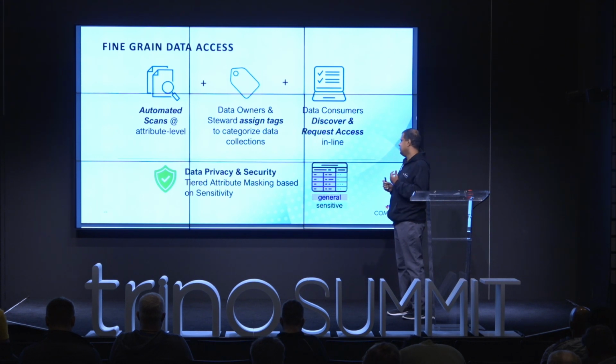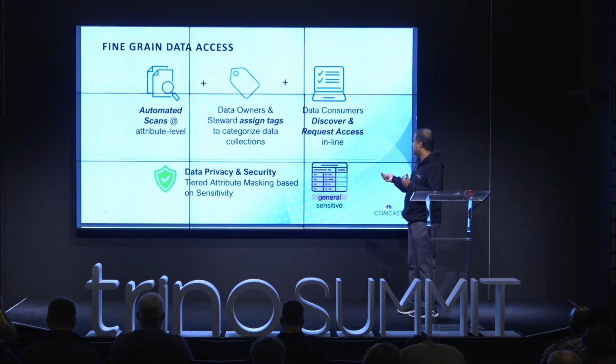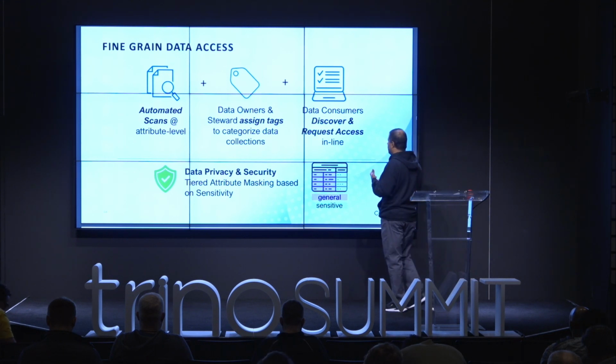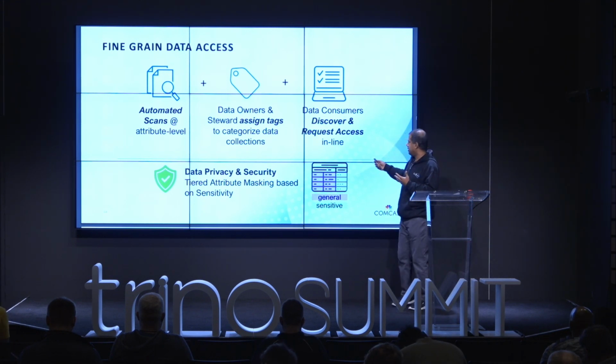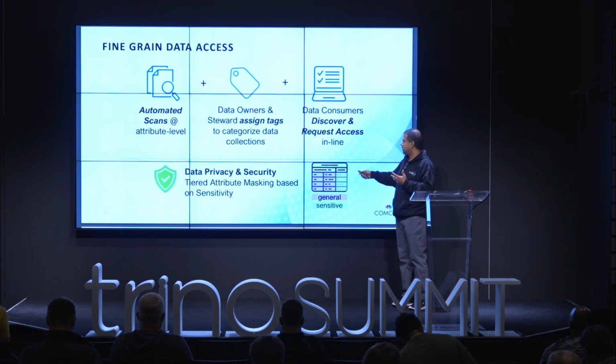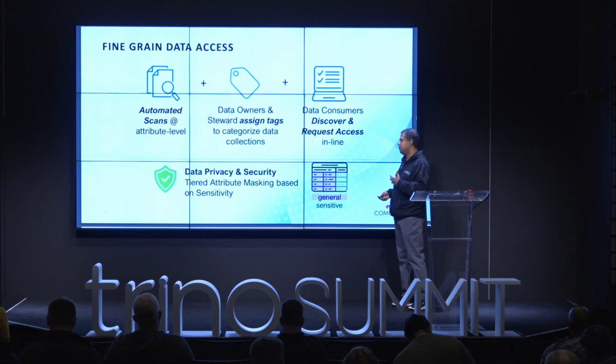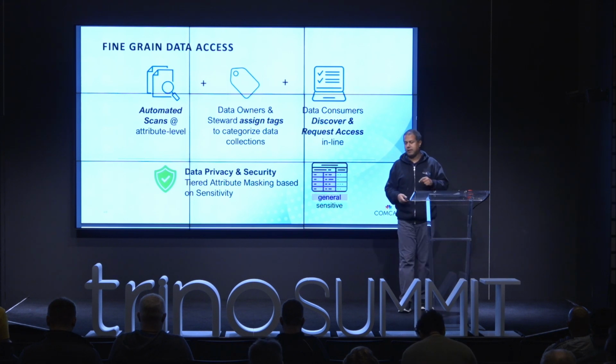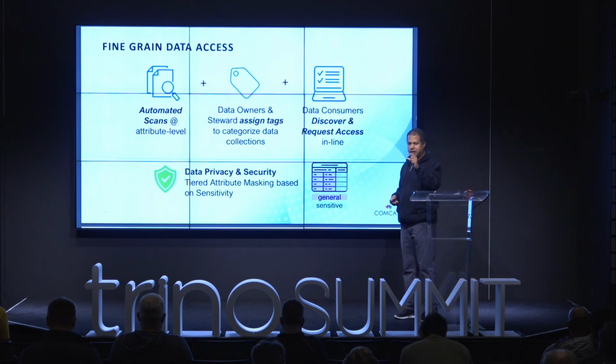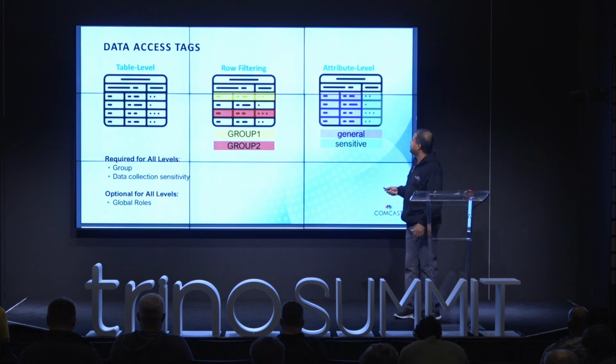And you will see later on the way you can control access at an attribute level, like you can define data sets to be sensitive or highly sensitive or things like that. And that way, again, you are tagging the data at an attribute level. I think I have a slide on it. Yeah, so here it is.